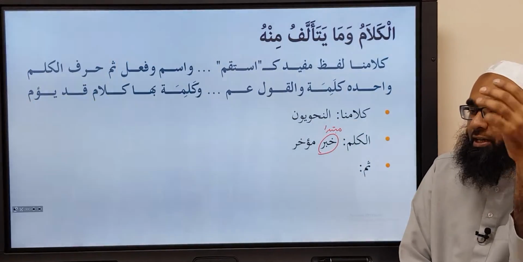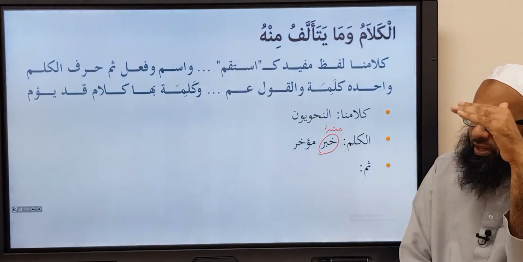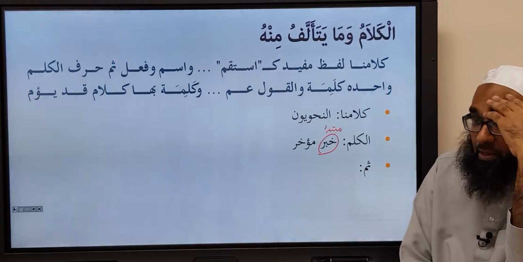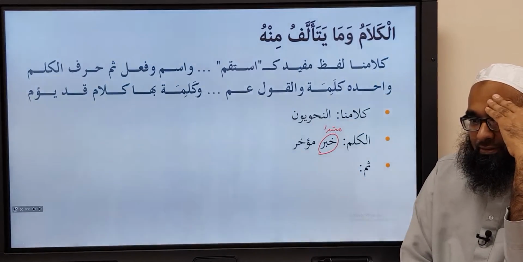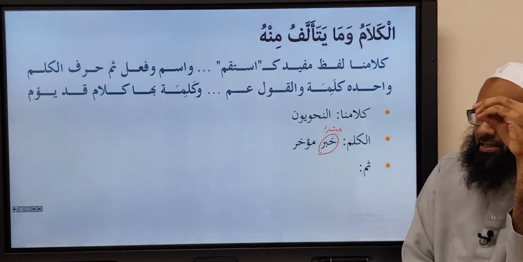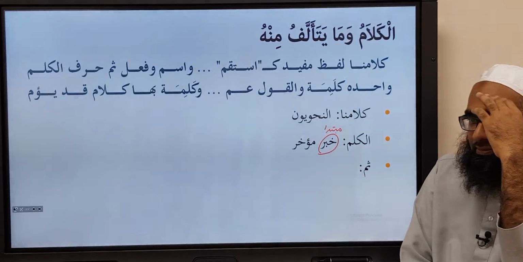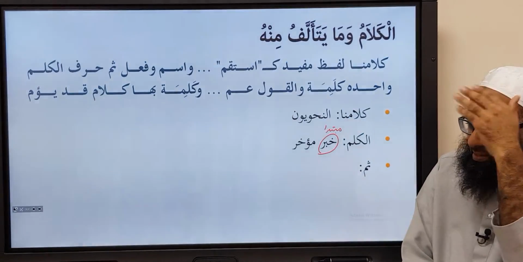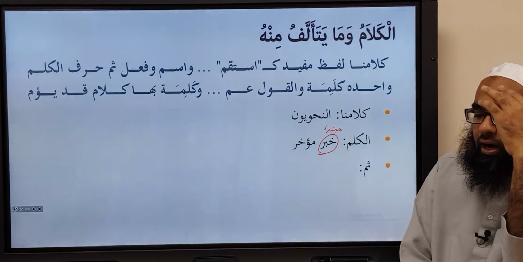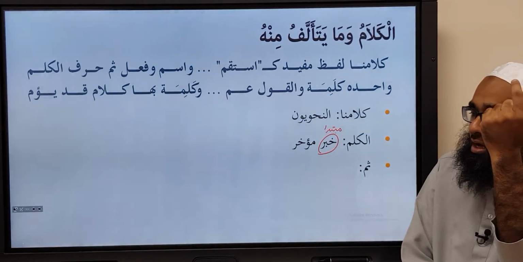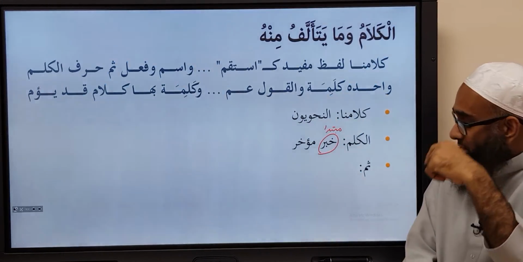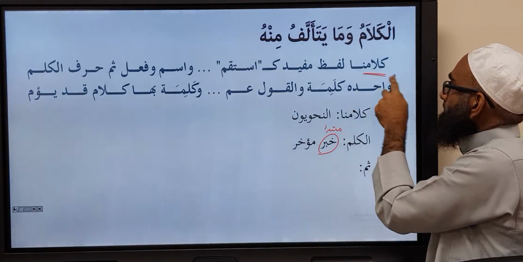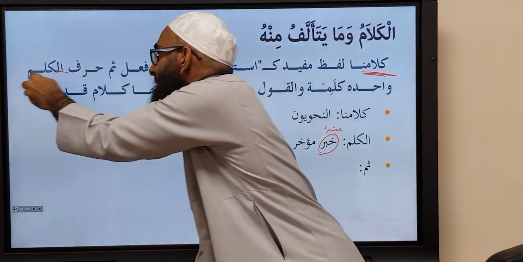So what are the main categories then? Ism, fa'il, and then you have huruf, which are less compared to ism and fa'il. So to point out that they are less, he may have used the word thumma. Correct? So you have ism, fa'il and then harf. These are what? Al-Kalim. So Al-Kalim ismun wa fa'ilun thumma harfun. So he's made mention of the word kalam. He's made mention of the word kalim.